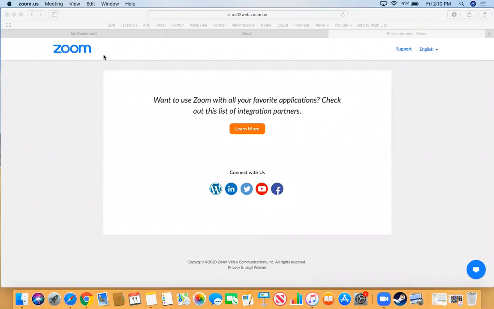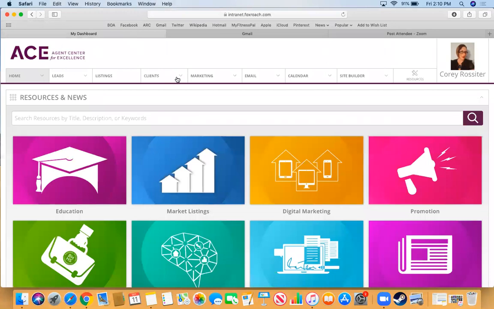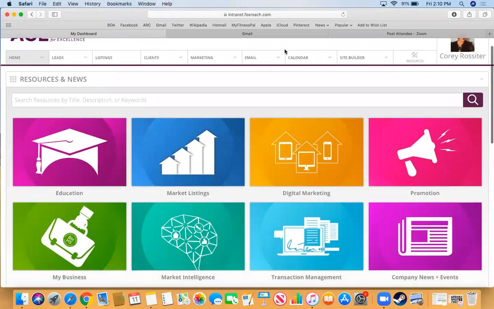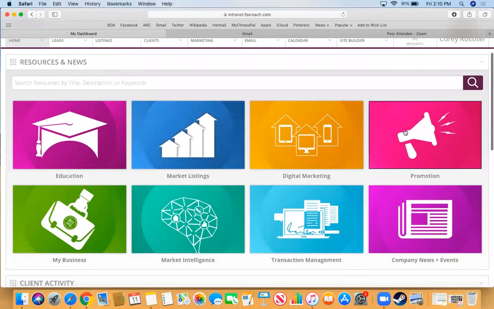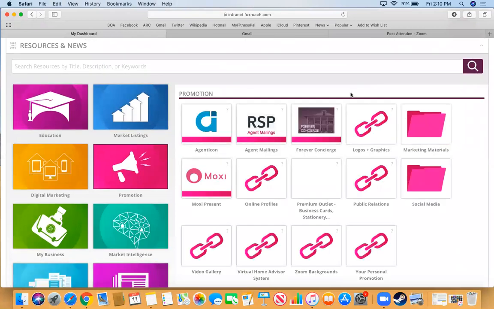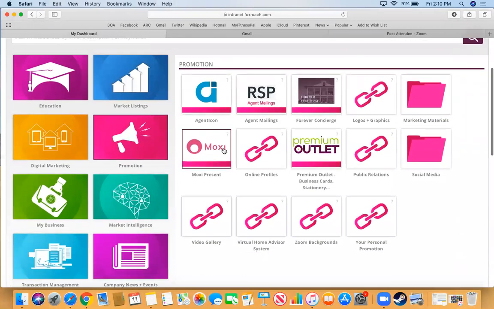Okay. So, as always, when we are trying to get into the Moxi Presents system, you're going to start out in your ACE dashboard, and the CMA is under your Promotions tab, which is this pink tab right here. Okay, and you will see it down here on the second row, the first option, Moxi Present.